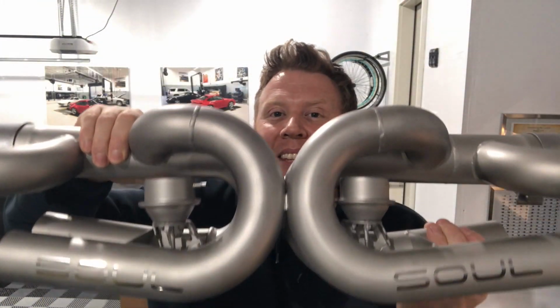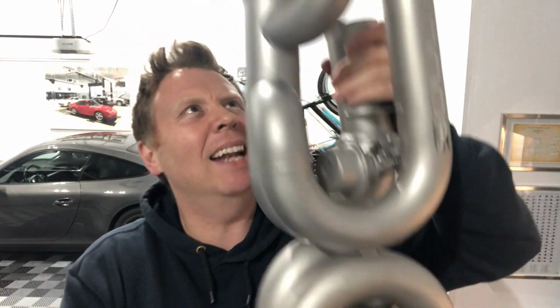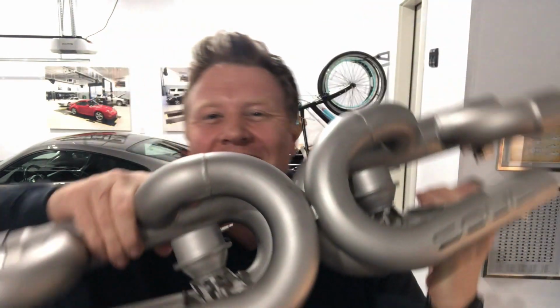So there is the exhaust system, and my fingerprints are getting all over this. I'm hoping that they're going to come off. Apparently with a bit of WD-40 you can get them off. But wow, and it kind of looks like some sort of musical instrument. I can't wait to get that on the back of the car.